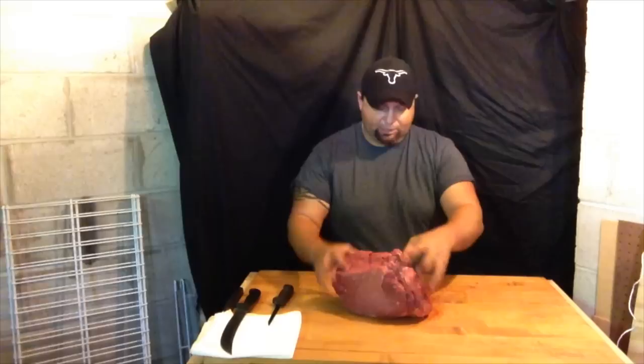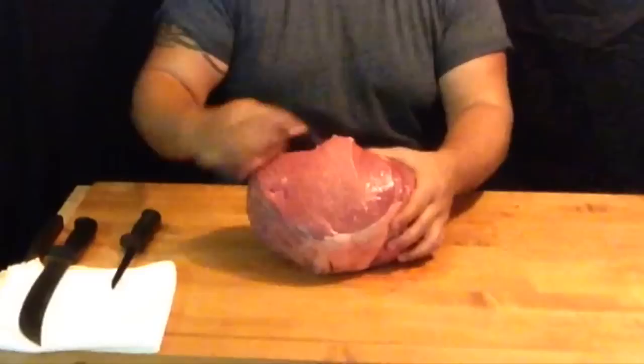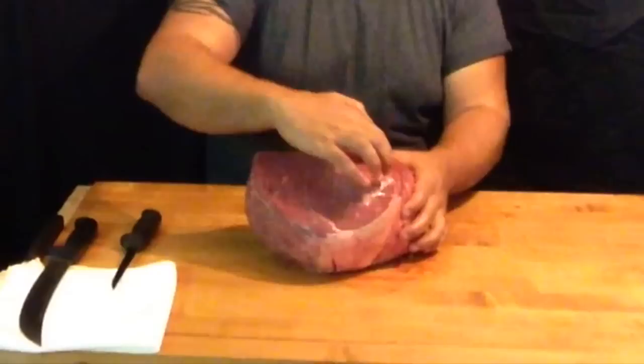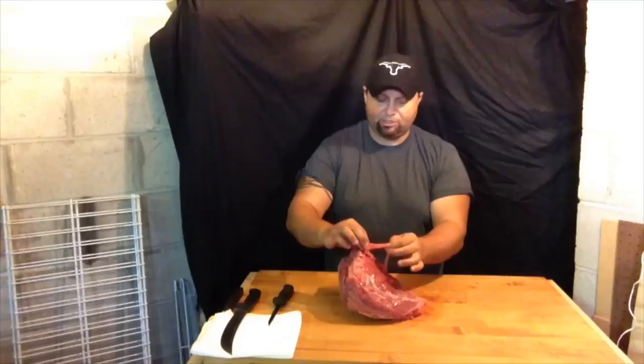Well, quite simply, it's an interesting piece of beef. It's kind of funky looking, if you will. It's a little odd shape here. So this is kind of like what I consider the front. And if you can see this, it's got this nice flat side here and some of this collagen tendon running right in here. Some of that sinew and muscle right over here. You have a bunch of fat and a lot of sinew and that connective tissue running through there. There's some more of that collagen and some of this membrane that connects the muscle to the bone, right? You got some of that going on in there.